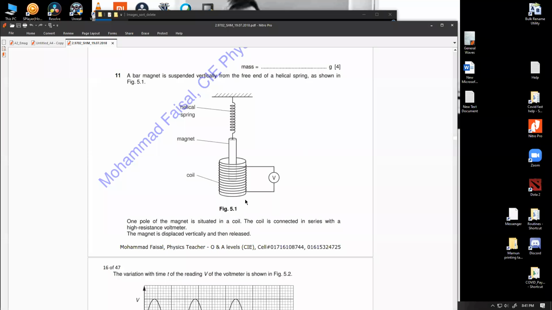Eddy current will produce an upward force. When the motion is going to go upwards, eddy current is going to produce a downward force. So eddy current will always oppose the direction of the movement. Hence, you will have a bigger damping. That is also another way of explanation, which perfectly works.